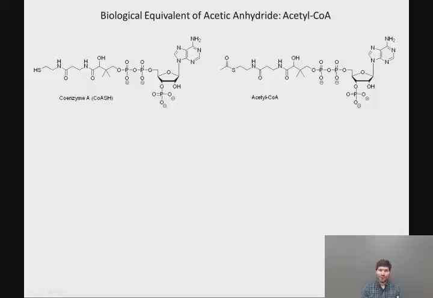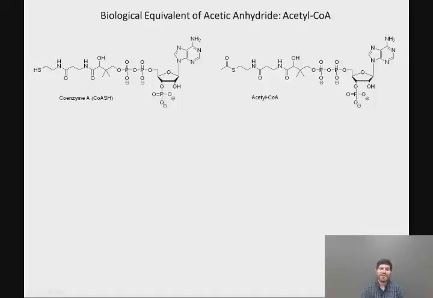Coenzymes are different molecules that react together with enzymes to carry out reactions that are important inside the cell. As you can see, coenzyme A is quite large. It's got an adenine, it's got a ribose ring, it's got 2 phosphates. These are things that might be familiar to you if you've been watching the last several videos. Then you have this linker here with a couple of amides in it, an OH, some carbons, but then the business end of coenzyme A is the thiol, the SH, all the way over at the left-hand end of it.